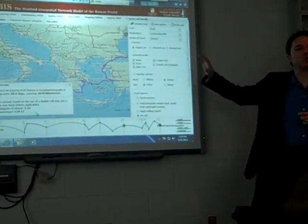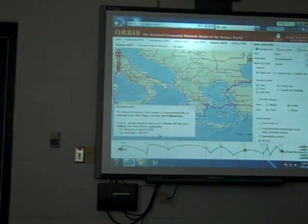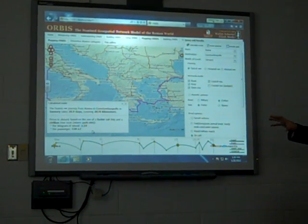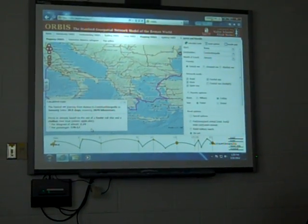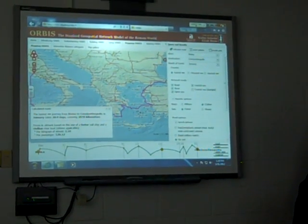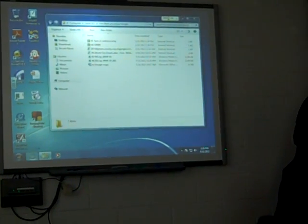So this is just one of those cool things that happen when you marry technology to other areas, and good on Stanford for getting three different departments that are totally separate and merging them together to make something that's cool and useful. But I don't want to talk about that either. I want to talk about Google Maps.